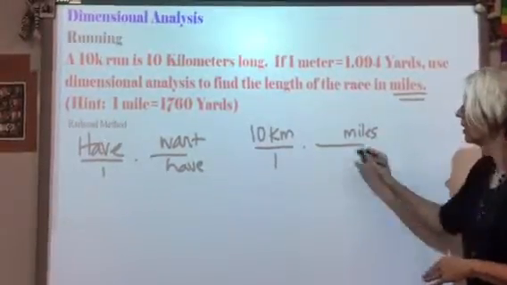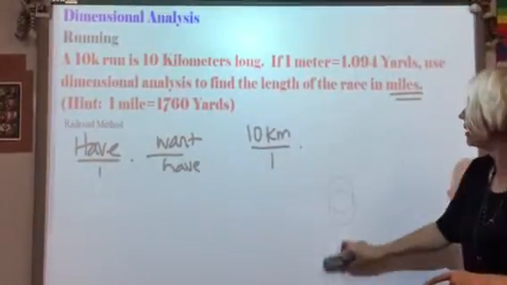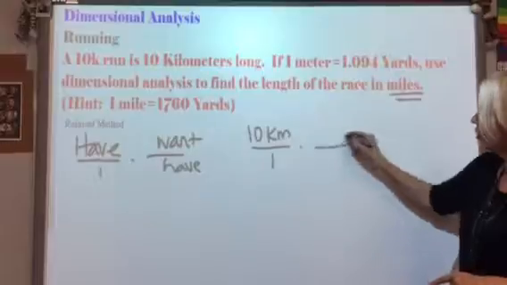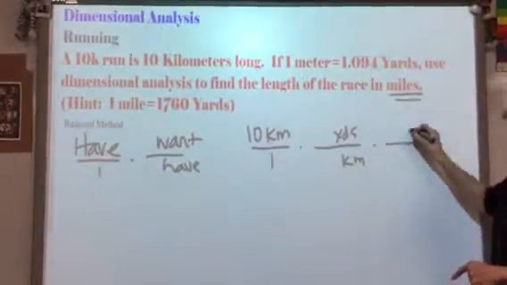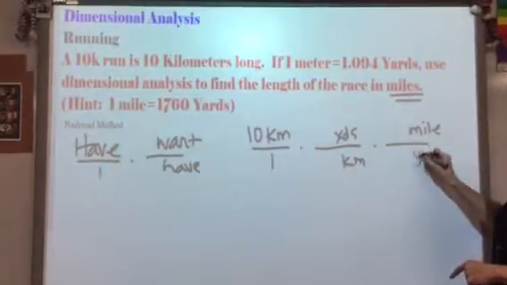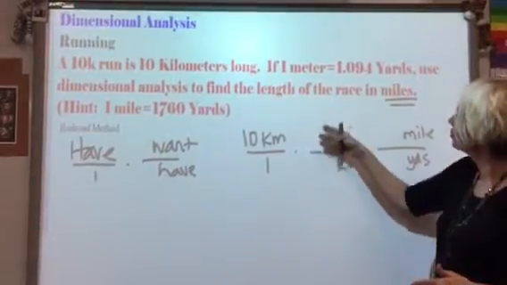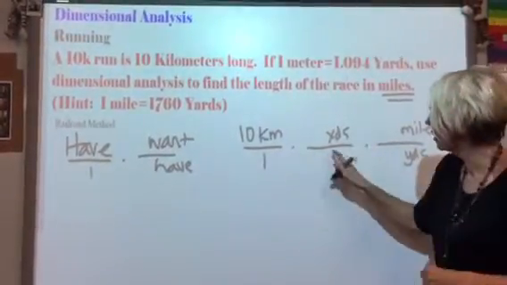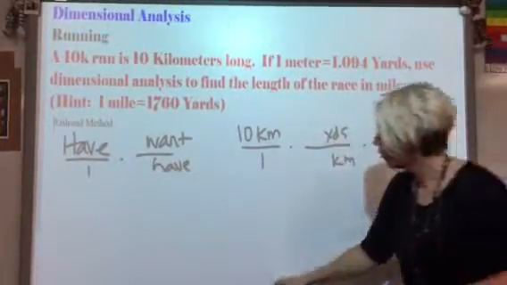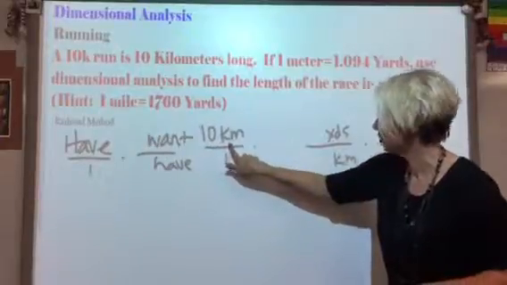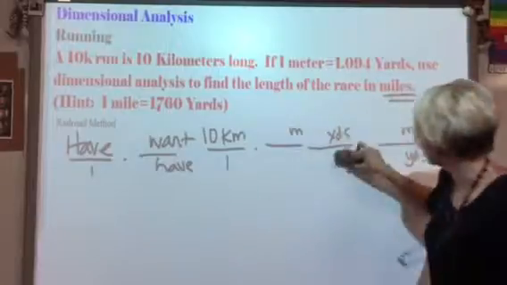Well, I know that 1 mile is 1,760 yards. So what I'm going to have to do first is do a conversion to yards here and get my kilometers out of the way. And then I can go to miles because I know the yards in a mile. So our railroad is just going to be 3 sections long. So what do I know about kilometers and yards? Well, I know here that 1 meter is 1.094 yards. You could do that conversion. Or we could even put in meters here, if we wanted to, so that we could cancel out here.